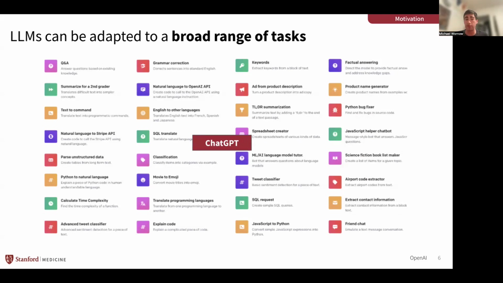That's one of the main pieces of magic that comes out of these models, that they can be applied to a broad range of tasks out of the box, even if they haven't been specifically trained to do those tasks, right? As an example, this is straight from the ChatGPT website, but even though this model was trained to essentially predict just the next word in a sentence on a bunch of data scraped from the internet.